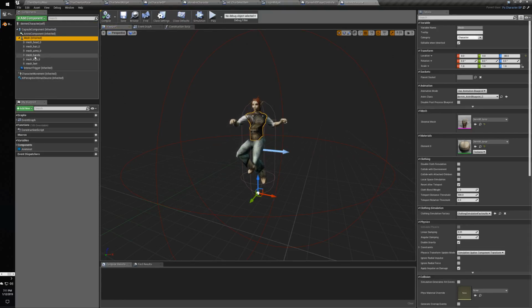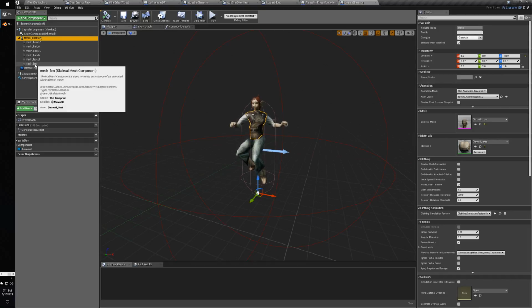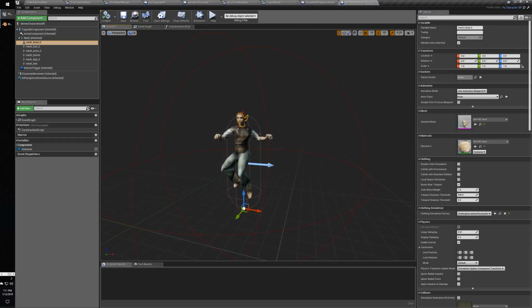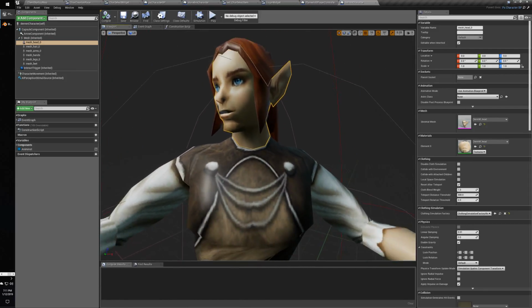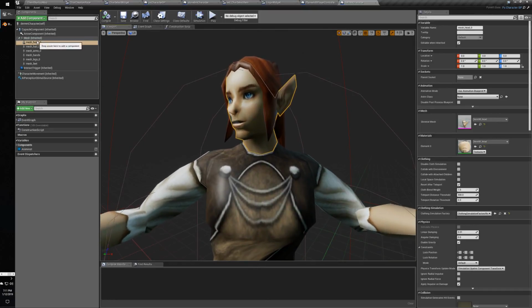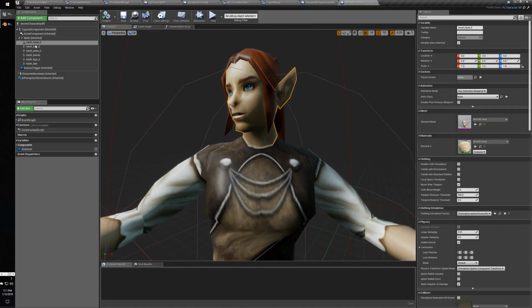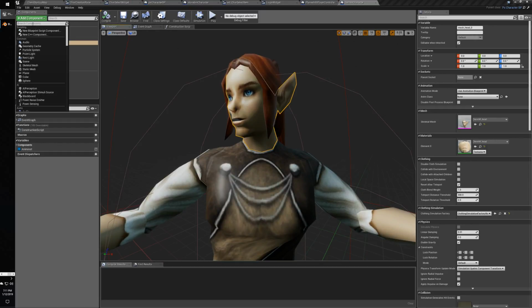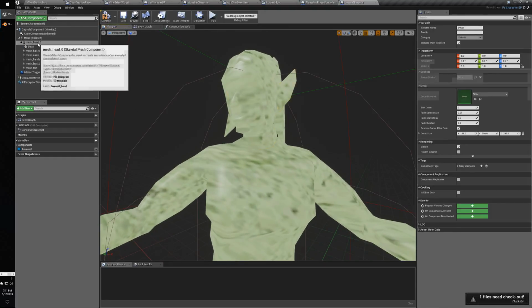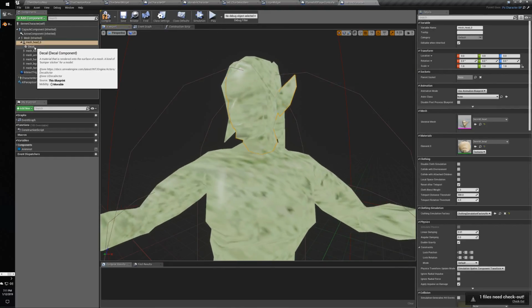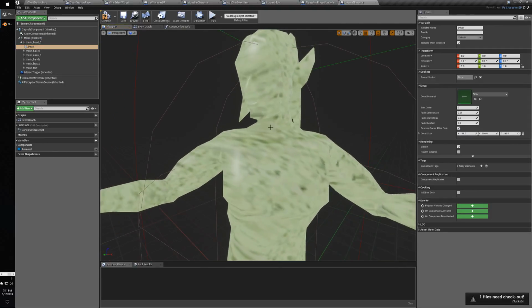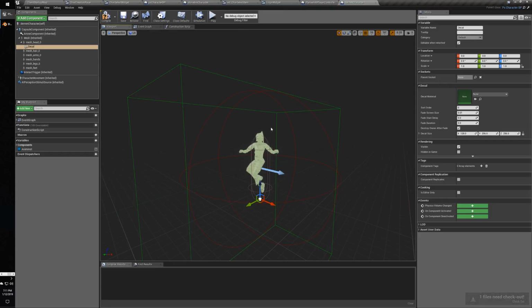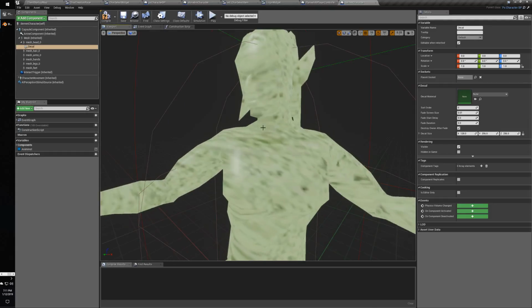So for example, if I want to add a decal to his head, because I want to have a tattoo on his face, I will have to add like a decal as a child of the head mesh, which now is a huge box, so it's basically splatting on everything.